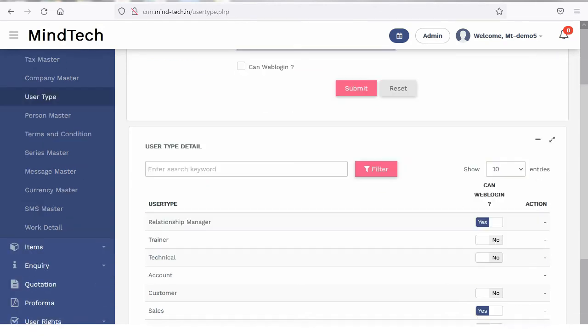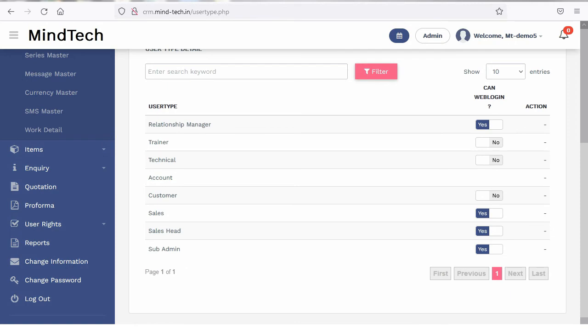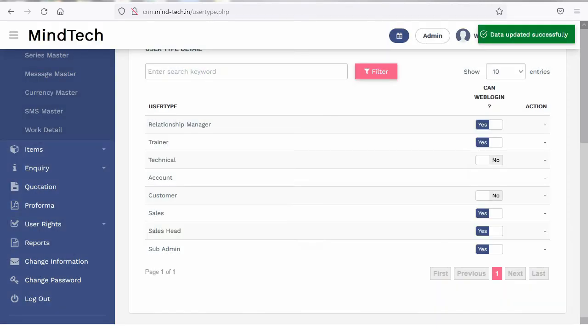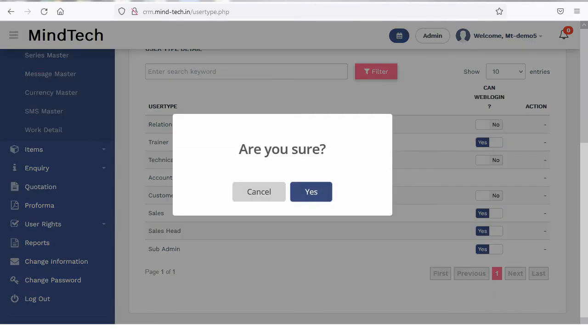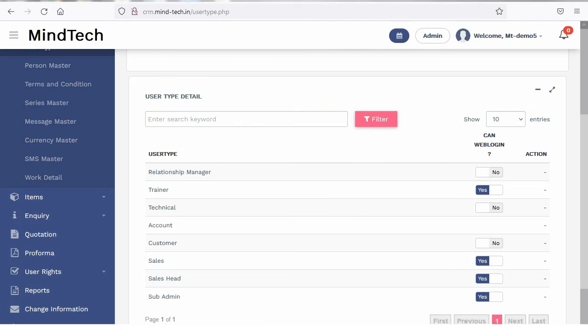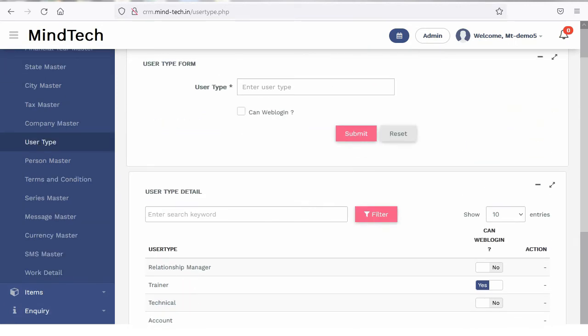Over here you can also select if you want to give any department the web login or not. Like I have done it for the training department. I clicked on yes, so it has become yes. If you don't want to give it to somebody, you can simply click on no, so they won't be able to do the web login. So you can create different departments over here.